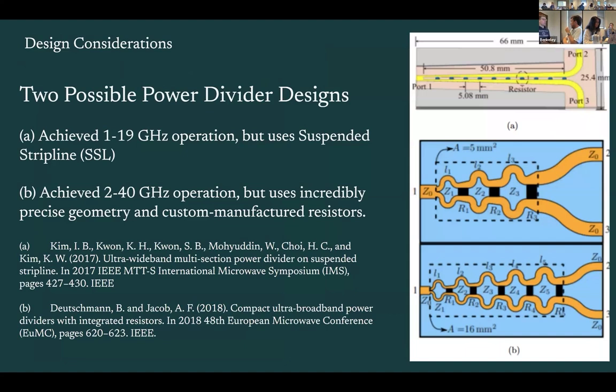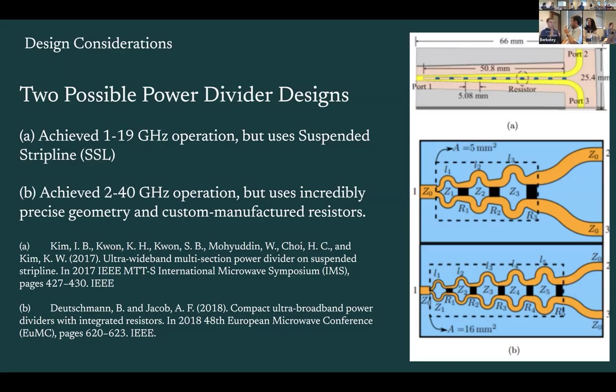Well, the technology that we can do to get some broadband operation out of this is having a stepped divider. By using a multiple stage divider with multiple isolation resistors, you can take advantage of this thing called a Chebyshev transformer, and achieve a more broadband response from your divider. Within all the literature that I reviewed, there were 2 divider designs which could possibly work here.